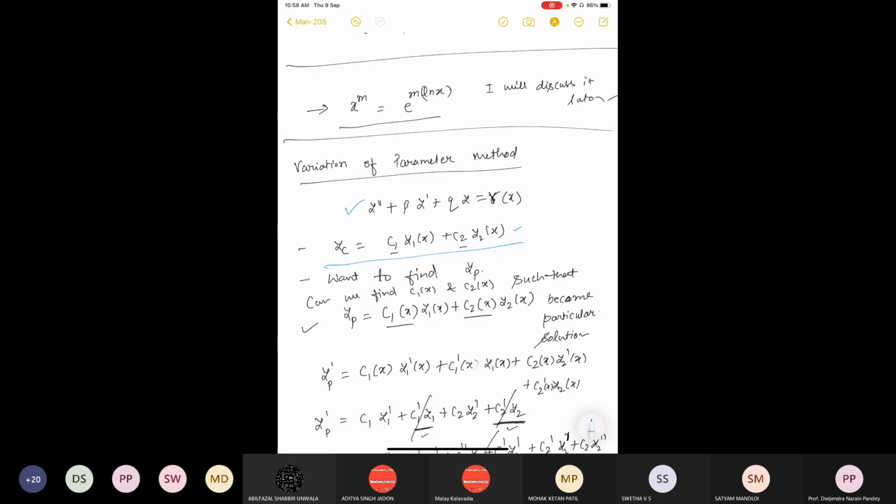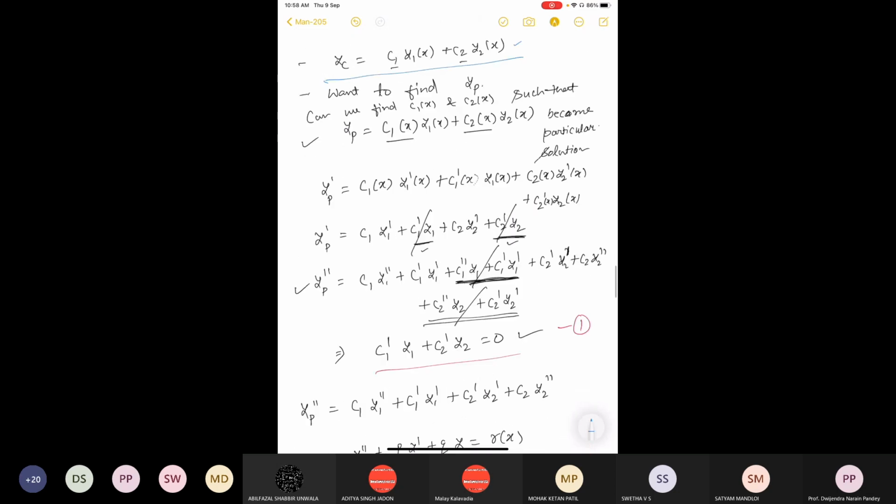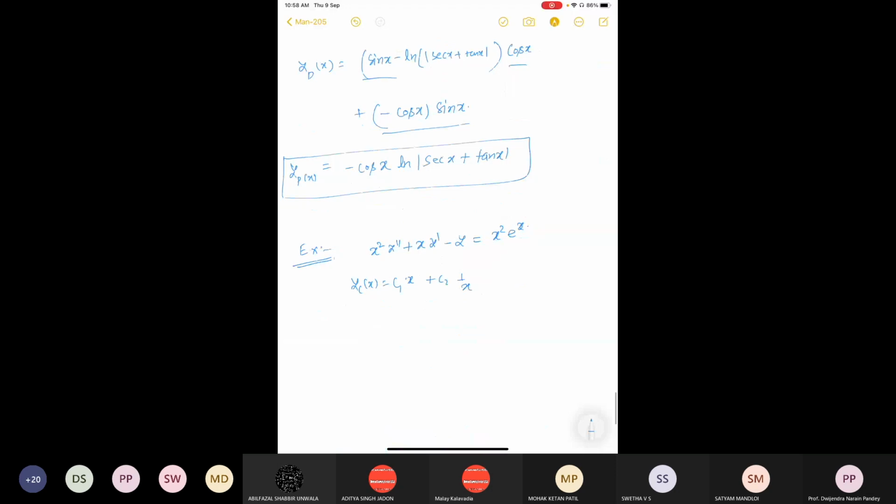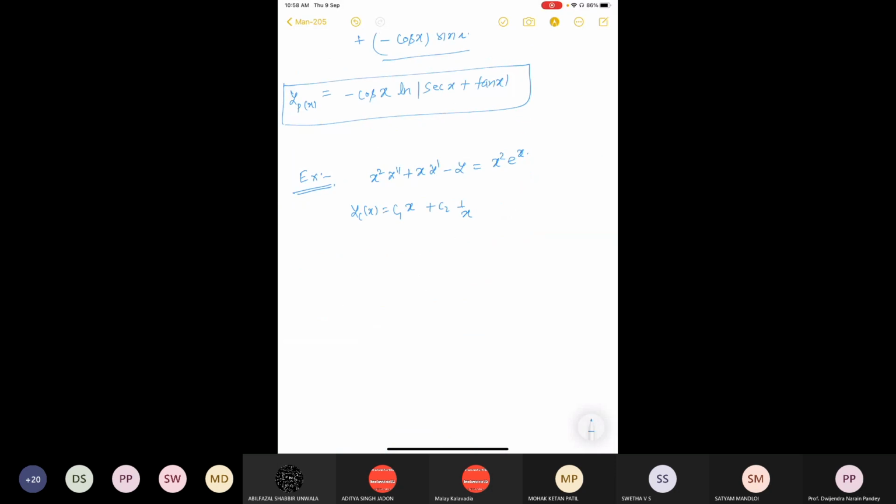This is a very common mistake which many of us make. We simply apply the formula directly, but here you should not directly apply the formula. Here you rewrite this as y double dash plus 1 by x y dash minus 1 upon x square y equal to rx, which is now e to power x. This is where we get confused. Here rx is e to power x, not x square into e to power x. Are you getting my point? This is a common mistake which we generally make.